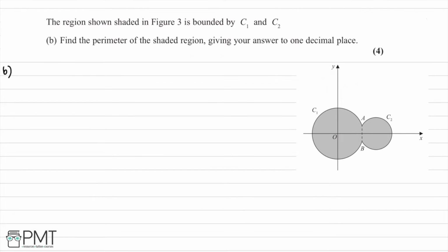So I'll just highlight in yellow what our perimeter is. So we'll come all the way around here, and then we'll get to this point, add on that part there, and then there we go. So that's our perimeter there. So we need to have a think. Normally we'd just work out the circumferences of the circles, but we know that we must take out the bits where the dotted lines are. So we know that this part of the perimeter is for that circle and this part of the perimeter is for that circle. So we must think, what does this depend on?